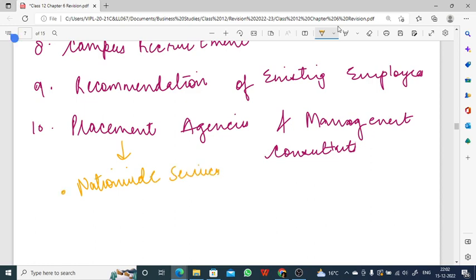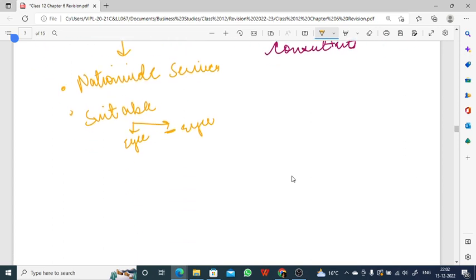Okay. They will recommend a suitable person, whether an employee or employer, and connect both. It'll have the bio data of how many people are required and the bio data of the person who wants the job. And then again, of course, they'll charge some fees, they will take money from you, fees from both sides. And you will be able to get the job, and the company will be able to get the person who is actually capable to do the job.